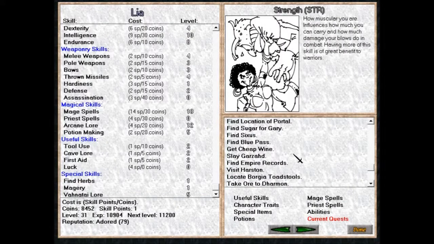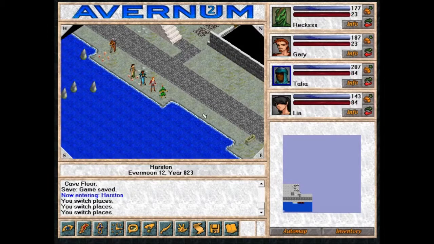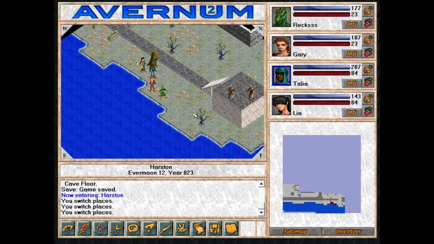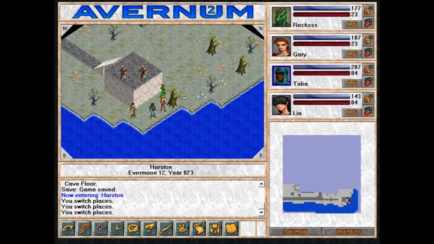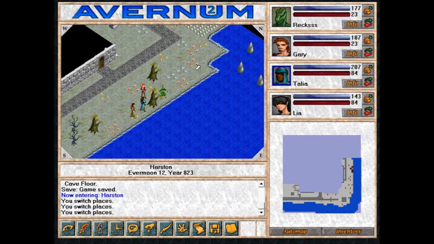And I believe we had a quest to find Harston. Yeah, visit Harston. Lorraine, the keeper of maps in the castle. Okay. We'll have to go back to the castle soon then. For now, though, we look around this place. All these Empire guards.